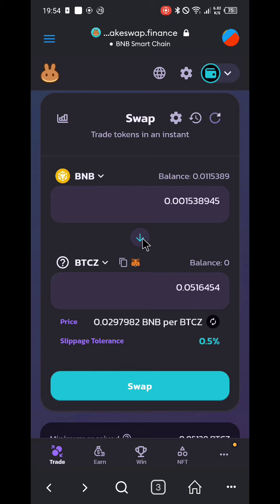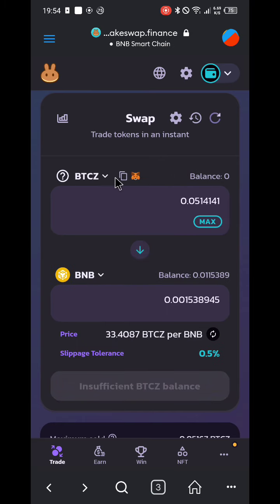Or you want to sell, you already harvested and you want to sell. Make sure your BTC is going to be at the top, while your BNB you want to swap to is at the bottom, or probably your BUSD. So you touch this arrow again, it's going to be at the top. You now sell. So it's connected to MetaMask. What we have in MetaMask, that is what it's going to be. So let's see its price.